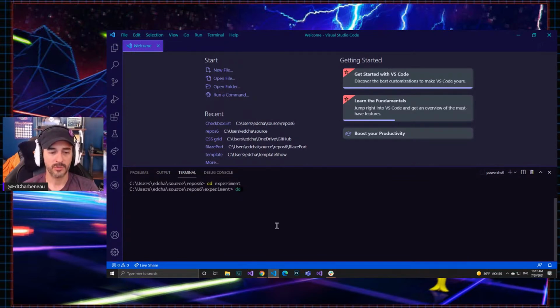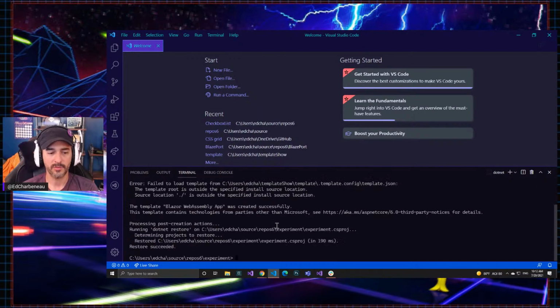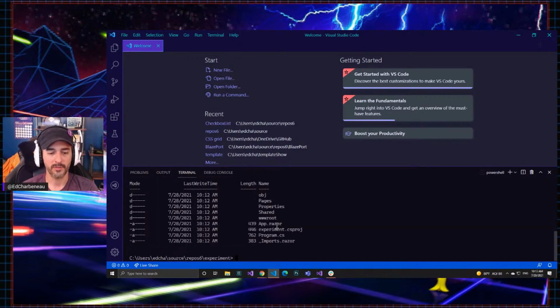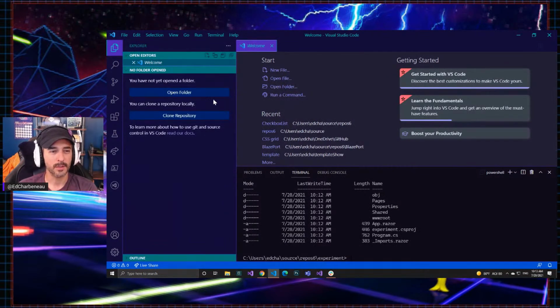So I'm going to do dotnet new Blazor WASM. And I believe that is the template. And we have a new Blazor WASM project. So now we should be able to open this up. Let's see, yeah, open folder.